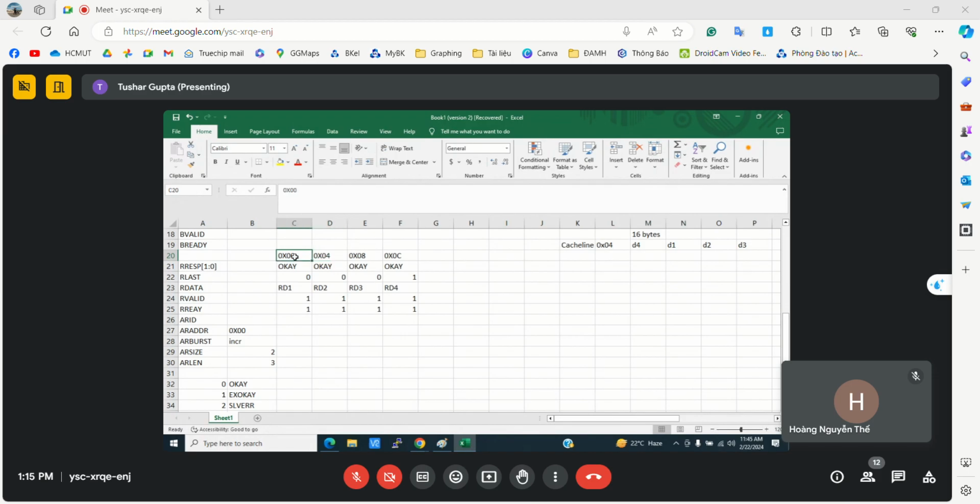Let's say we are accessing a slave which has only two locations, so 08 and 0C are reserved addresses. Over here, the response will change if we are accessing a reserved location.